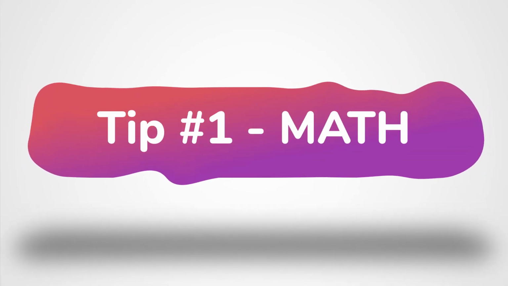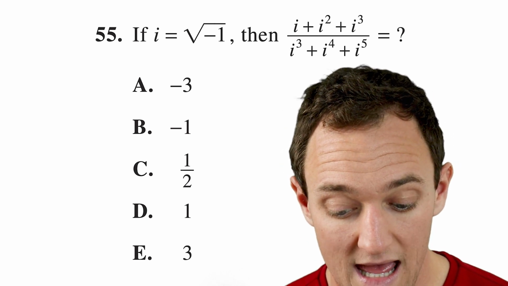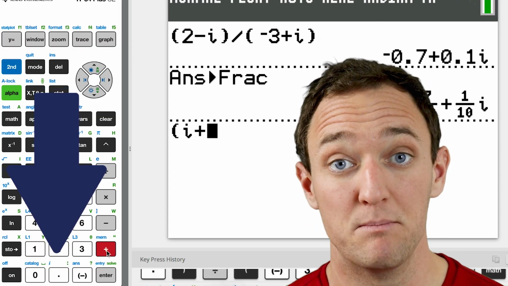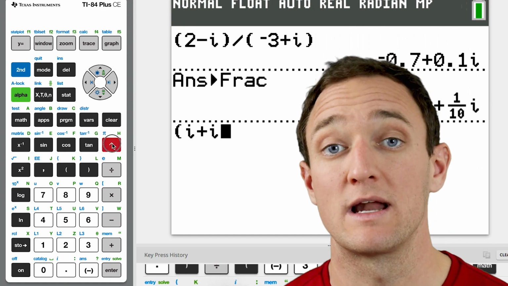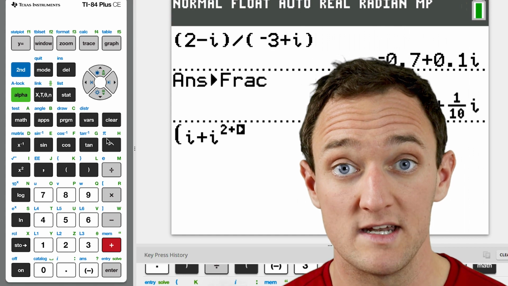Tip number 1 is, as I said, a math tip, and it's all about imaginary numbers. It is basically that if we get a question like this, here's this example, and we have a definition for i, the imaginary number, and we want to maybe solve for a bunch of i's, our calculator has an i button on it, and we can use that button. And I've actually made a full-length video explaining how to do that. So if you want to know how to do that, watch the video. It's linked right above. I'm putting the link right up here. That is going to give you the full rundown on how to use i.